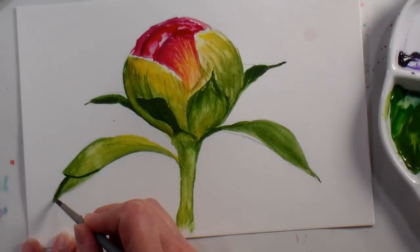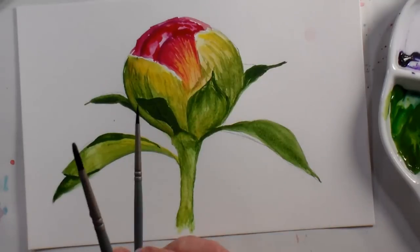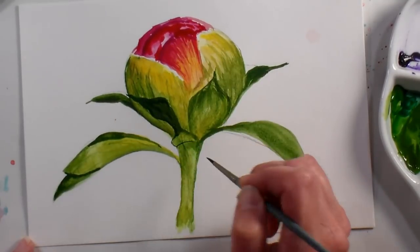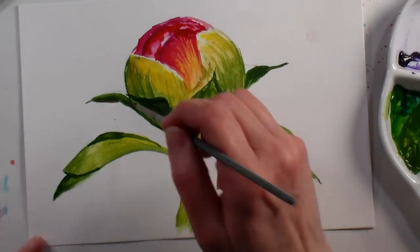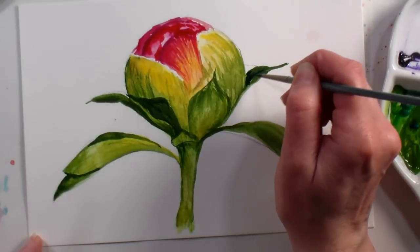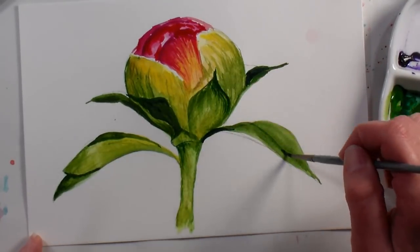Here I'm mixing — I did mix Prussian blue and sap green to get this really dark green — and I'm putting pretty bold definite strokes in, and that's what I said earlier about practicing your brushstrokes. You could take notebook paper and just practice brushstrokes with your less expensive paint, and it will get you used to handling a brush and get you used to the feeling of how full you want your brush to make those brush strokes, and it will just get you better brush control. It's kind of like practicing your penmanship in school — you would just get that muscle memory — and using your inexpensive paint makes you a little braver because you're not worried about wasting.